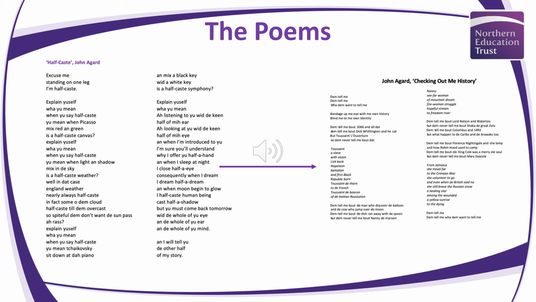It's a good comparison with points of view from people in poems such as The Right Word or Out of the Blue, or the idea of being powerful versus being powerless in the same poems. There's also an interesting depiction of power, potentially, you could pair with a poem such as Hawk Roosting and the voice of the hawk in that poem. For GCSE, obviously the main comparison is to Checking Out My History, which is Agard's poem there. But there are others, of course, that we can also link to in terms of personal perspectives, in terms of voices, strength and weakness, the émigré, and looking forward with vocabulary and concepts for those.